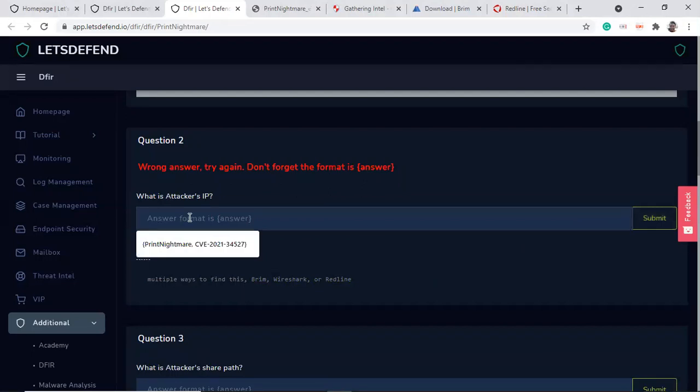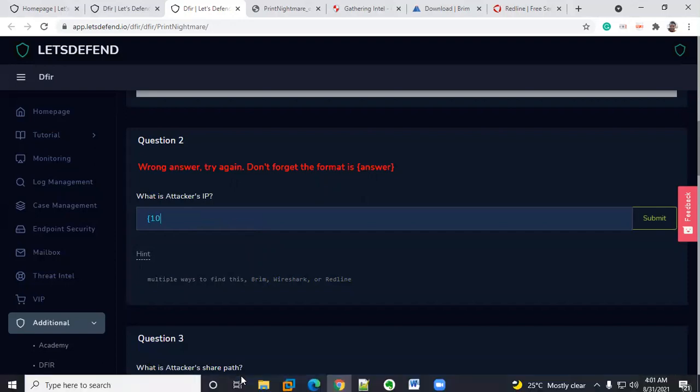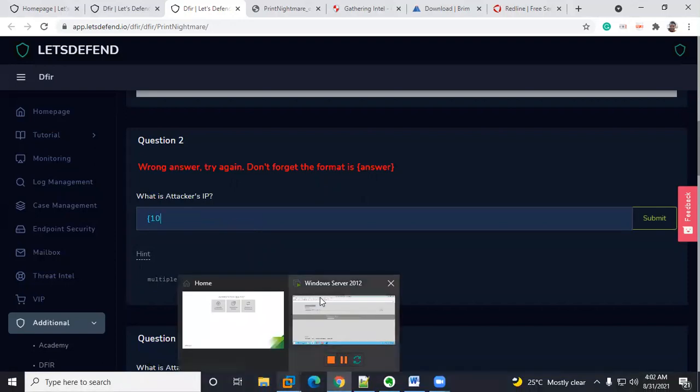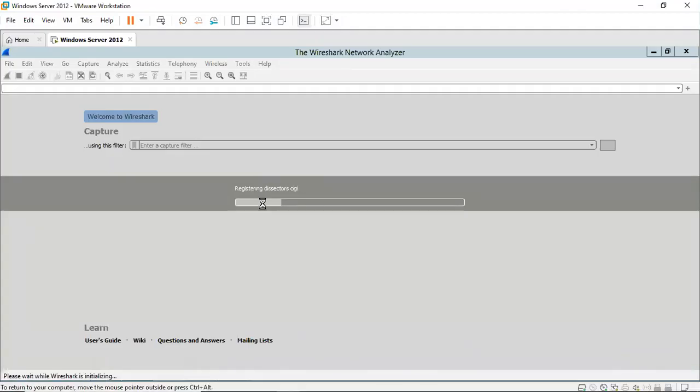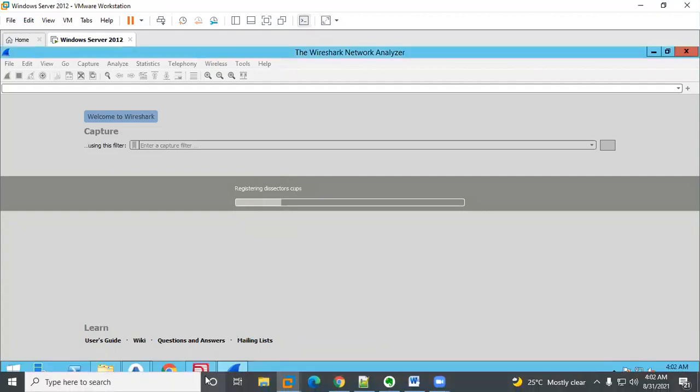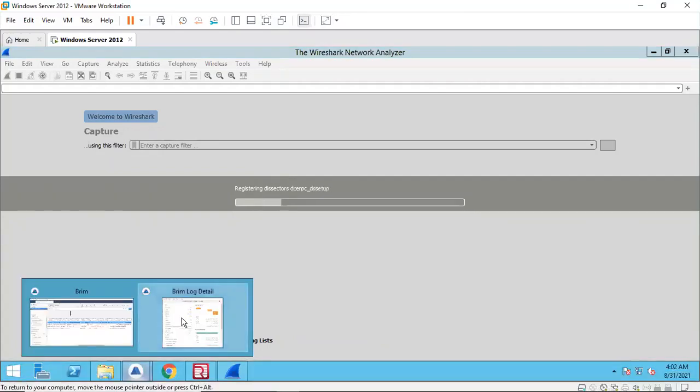Okay, let's take a look at it again. We have Wireshark coming up. Let's take a look at the file.